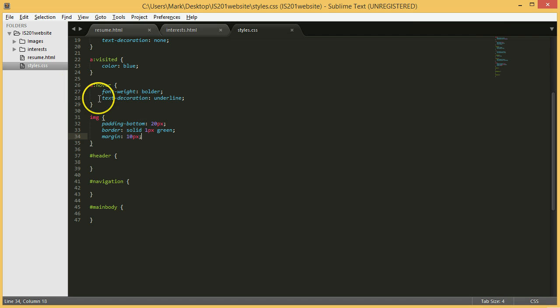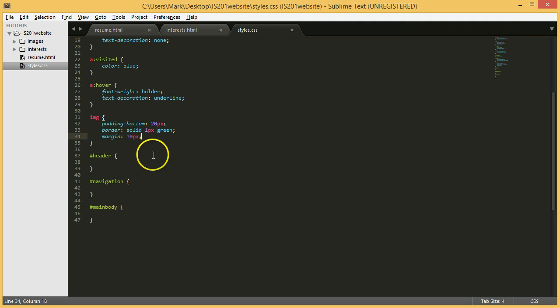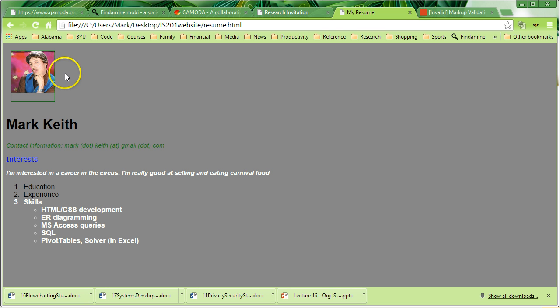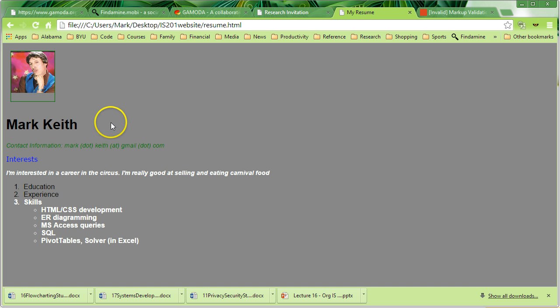Actually, no, we're going to have to do width because we set the image. Yes, the content itself is 100 pixels. Given that, how wide is this entire image, adding in the box model attributes? Okay, we start with 100 pixels and a margin of 10. The margin goes on the left and the right, therefore the width is up to 120 pixels, 10 pixels for the left and the right. Okay, 120 pixels, is that it?